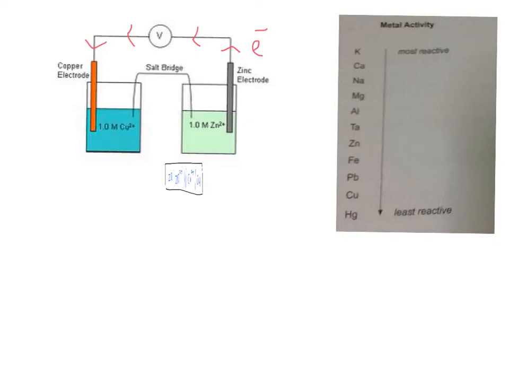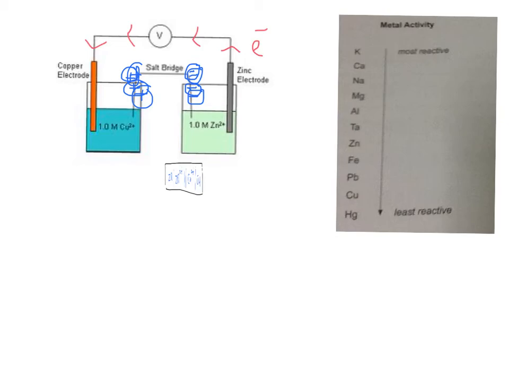The reason is, look at this anode. Electrons have left. So some negatively charged particles have left this half cell. In order to replace the negatively charged electrons moving out, the negatively charged ions within the free ions in the salt bridge will be attracted towards the anode. They move there because they want to replace the negatively charged electrons that have left. On the other hand, the cathode has received negatively charged particles, so now the positively charged ions will be attracted towards them. It's a way of balancing whatever they had before.